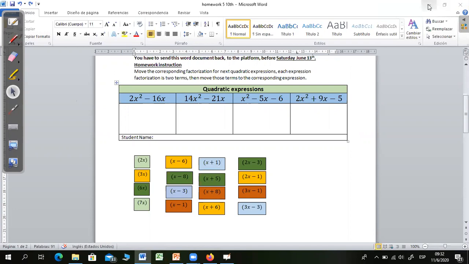So I'm gonna show you this, and that way you're gonna see better what I am talking about. And of course, you can check your work. I showed you how: just multiply the two factors, and that's it. I'm gonna show you with this one, okay? And you will see the factorization. So I'm gonna practically give you the answer of this exercise: 14x to the second power minus 21x.